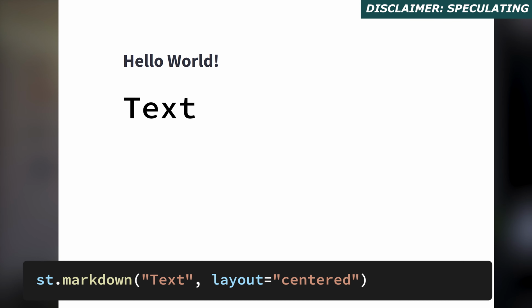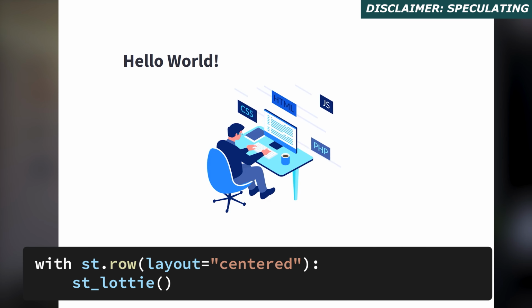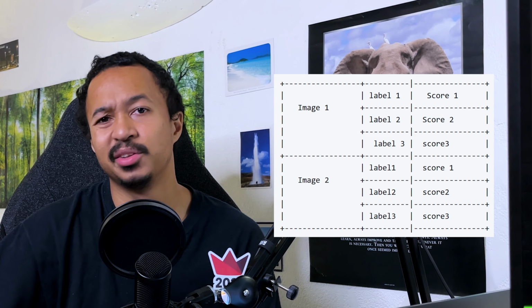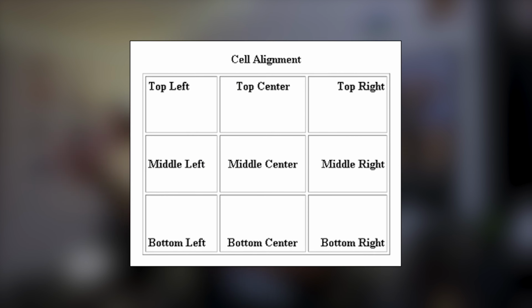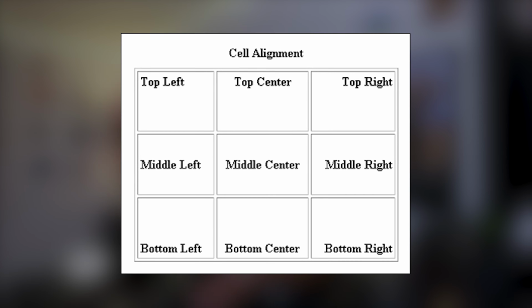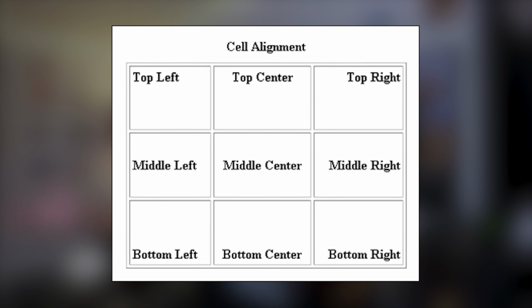There have been multiple issues around centering text or centering Lottie animations, for example. Nested columns and grid layouts is also regularly asked by the community, and there are layouts that you cannot easily replicate using only horizontal layout. And then there will be questions about justifying elements in the horizontal layout or in the grid, or aligning elements in the center, on the top, on the bottom, on the left, on the right. There's many questions around this.